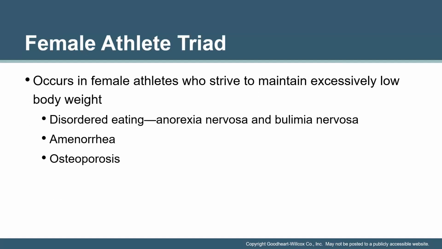I'm just going to move on to the female athlete triad. This is a condition that involves a combination of disordered eating. It can be anorexia or bulimia, which is going to lead to amenorrhea, no periods, no menstrual cycle. And if it gets chronic, it's going to lead to situations of osteoporosis. So this is really a female who's already predisposed to bone loss, which puts them in a high risk category.